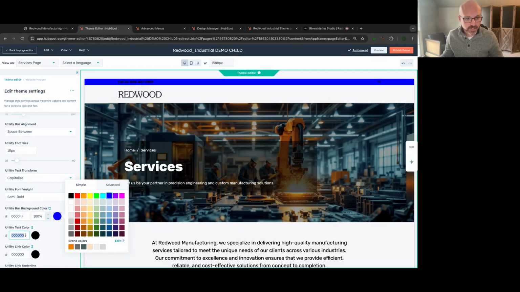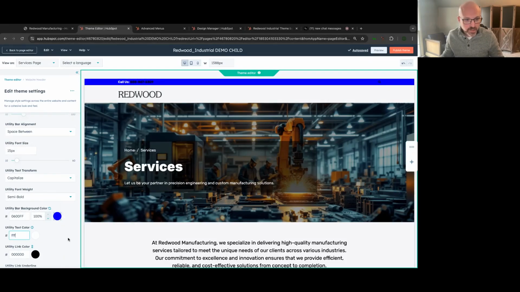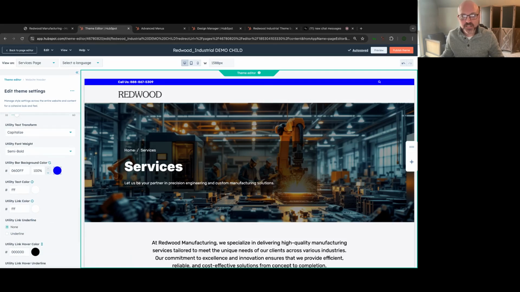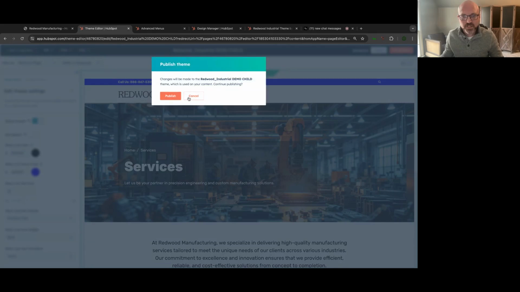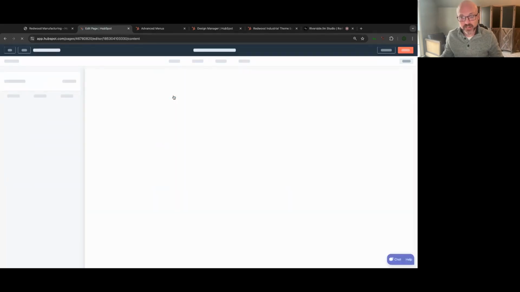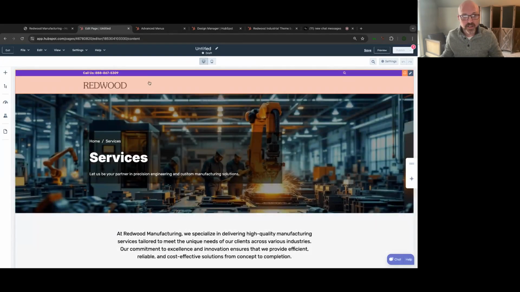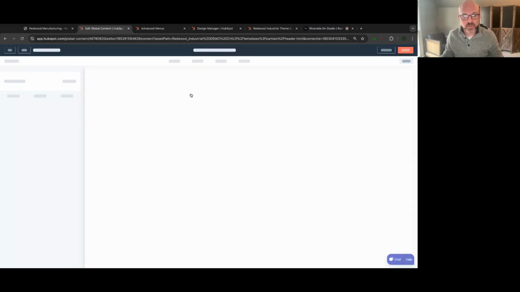It doesn't look very nice, but it's not the point. All right, so I just made a couple changes there, and I could change any styling here, and it's going to apply. So I publish. It's only affecting the child theme. So now you can see it makes it obvious I'm on the child theme page, and I go to my global header.